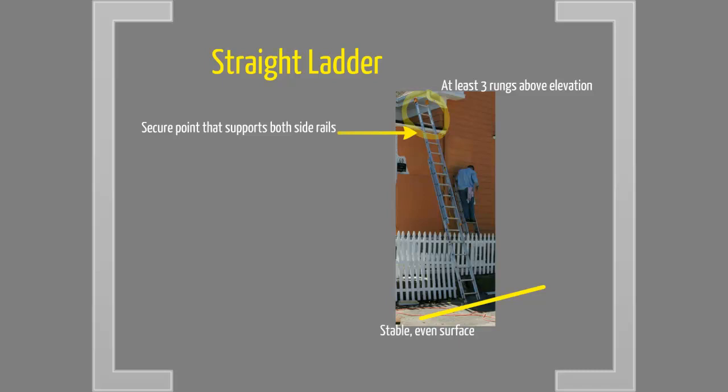Finally, don't tamper with your ladder. If it's too short or doesn't provide the right angle you need to work to the vertical, find another ladder. Adding additional parts or supports to a ladder is dangerous and could jeopardize your safety. To be compliant with OSHA, your employer uses ladders that meet OSHA standards for portable ladders.